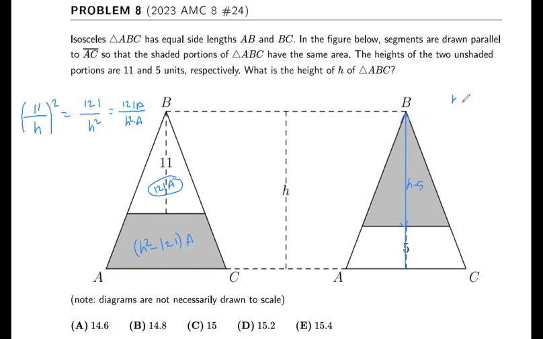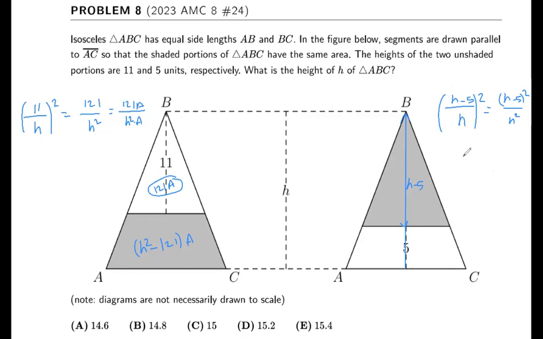So the ratio of those two triangles, I mean the height, is h minus 5 over h, because the whole distance was h. If you square this, you will get the area ratio of this triangle to the larger one. But look at the expansion. You got h minus 5 to the second power over h squared. If you remember, h squared was the whole region. Now we got the same thing.